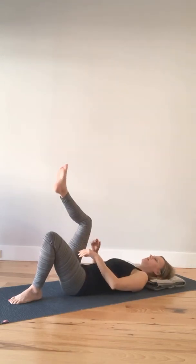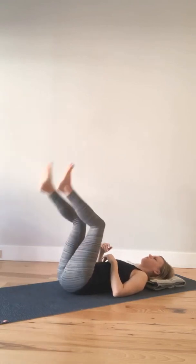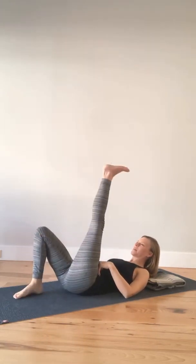So we've just stretched both the piriformis, a little bit of the ITV band, and your inner thighs. Shake it out. Reach those legs up. Lift the hips up. Do what you need to do. Opposite foot crosses over. Open the knees.